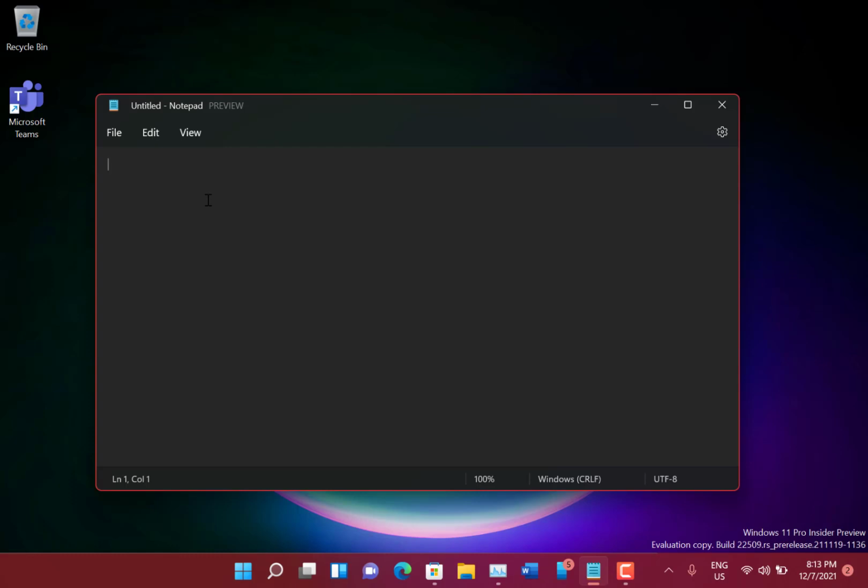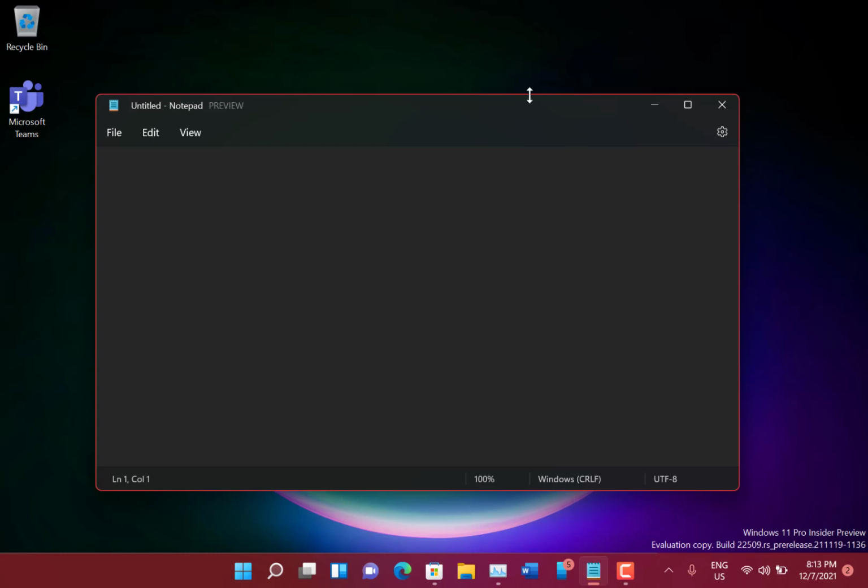which is really good. Now, not a lot of people rely on Notepad, so Microsoft will be very careful when they're doing updates to Notepad. But the basics of it, the copying and pasting that a lot of people use it for, I use it for getting plain text and things like that, that all still works. But let's just have a quick look at what I've actually changed in it.